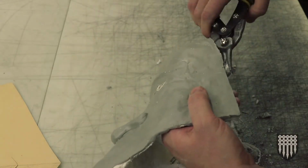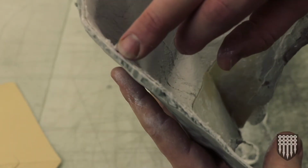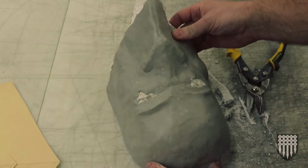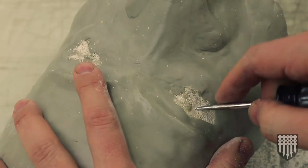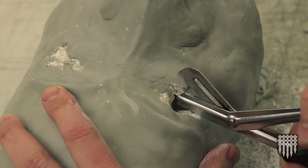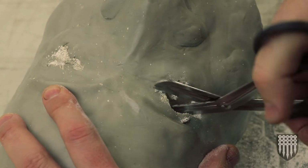This was a bit of an experiment making a buck like this. I've got varying thicknesses there of the plastic, and I think I might make it a little bit thicker in the future. I think I'm gonna grab a block of plasticine and just shove it on there. The other thing I wanna do is pierce through these eyes. I'm pretty confident that the eye is in the right spot. Otherwise I would have cut these out before I even put the plastic on. But let me just hack at it here.